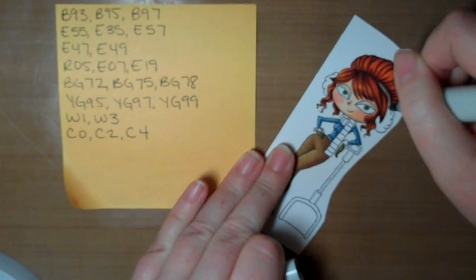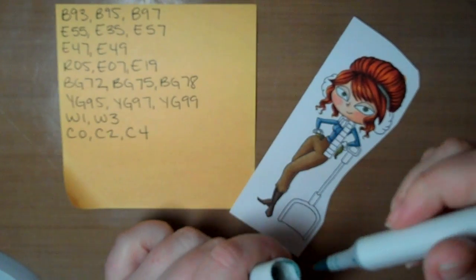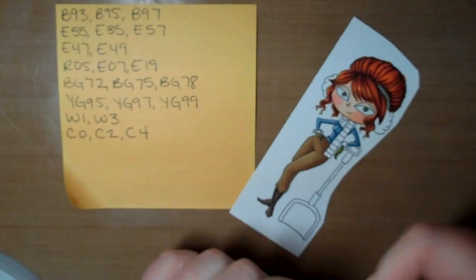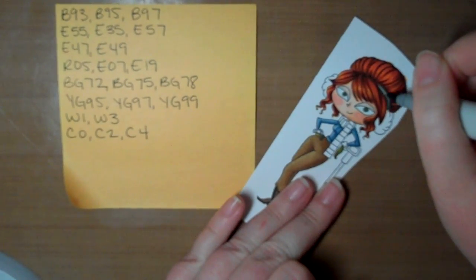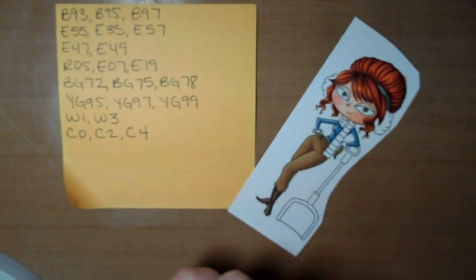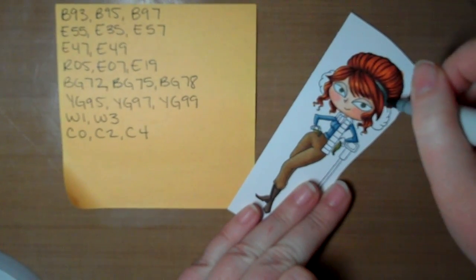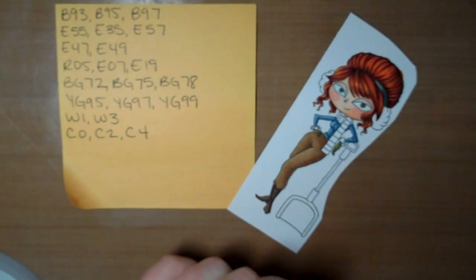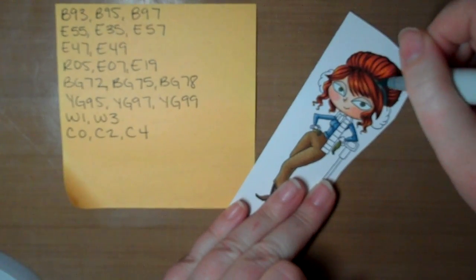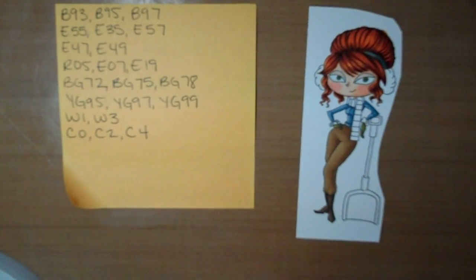Okay, so now I'll tackle that headband. Just get a little bit of BG72 on there. And now the BG75. And because this side of her head is further away from the light source, I'm going to lay the darker colors down more over here. And then 78, BG78. And then I'll just take the BG72, kind of blend that, call that good.